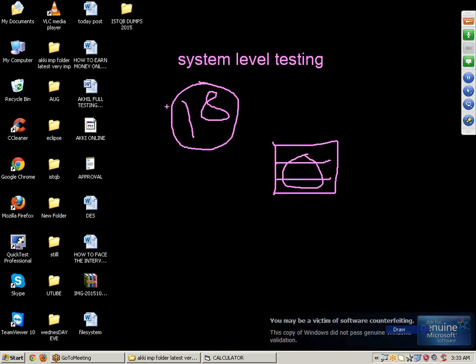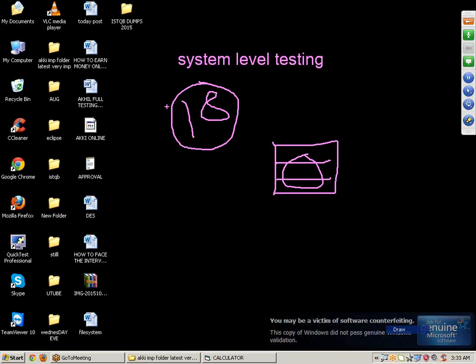In that computer they will install one application. After installing the application, we need to perform different operations only on that application. So whenever you are working with any software company, we will perform a maximum of 18 types of testing. Tomorrow I will teach you what the 18 types are, very important types. Wherever you go, we perform different types of testing. That's why that is called system testing.